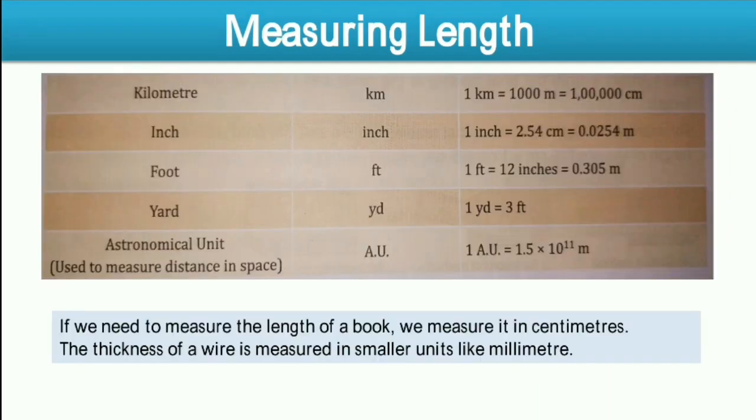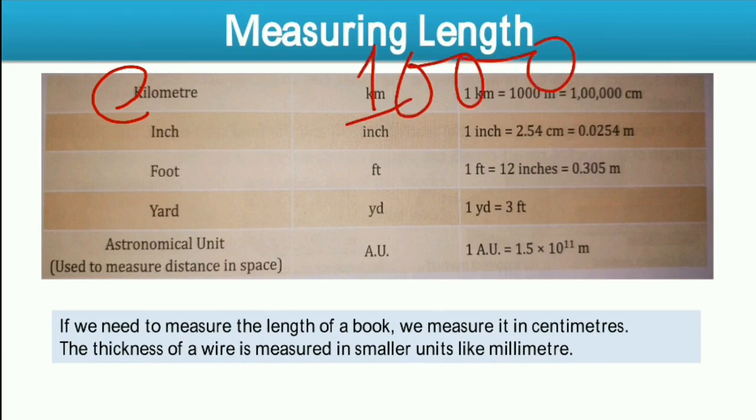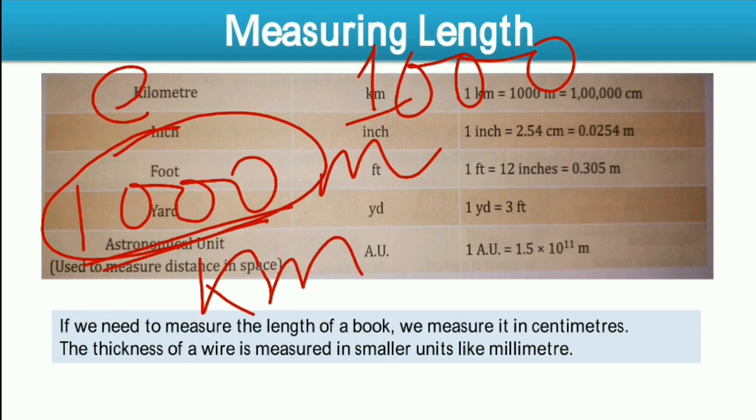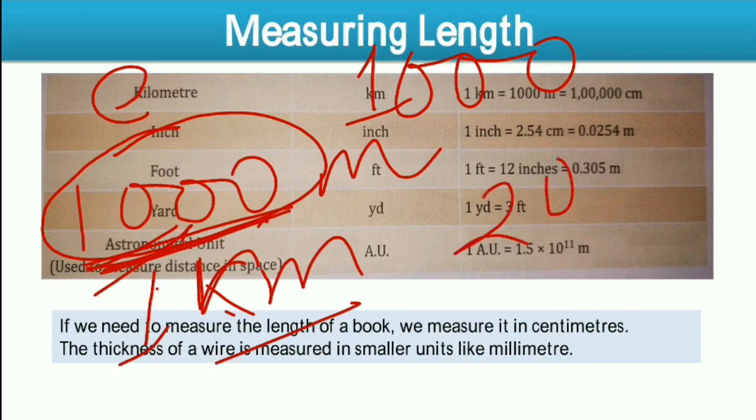And here kilometer and inches are more units of length. Kilo is also a prefix. In the last session we learned that the kilo prefix is used for 1000. Suppose I am writing 1000 meter. In place of 1000 we can write kilo and meter, because for 1000 the kilo prefix is used. So 1 kilometer. Suppose there is 2000 meter.